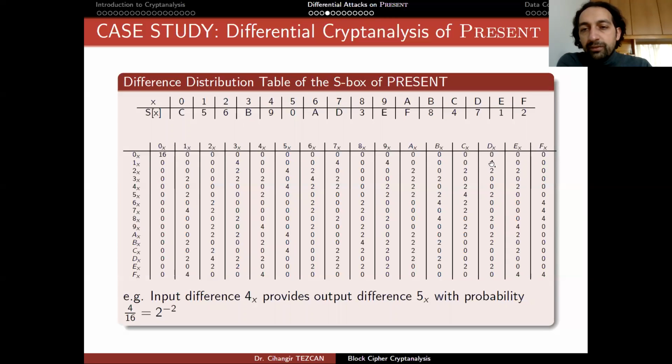As you can see, if you sum these values, it has to sum up to 16, because you are giving 16 different input pairs, so you have to observe 16 outputs. So the summation of each row and each column should sum up to 16. And again, every value in the table has to be even, because a pair XY and YX would always give you the same result. So this is the table.